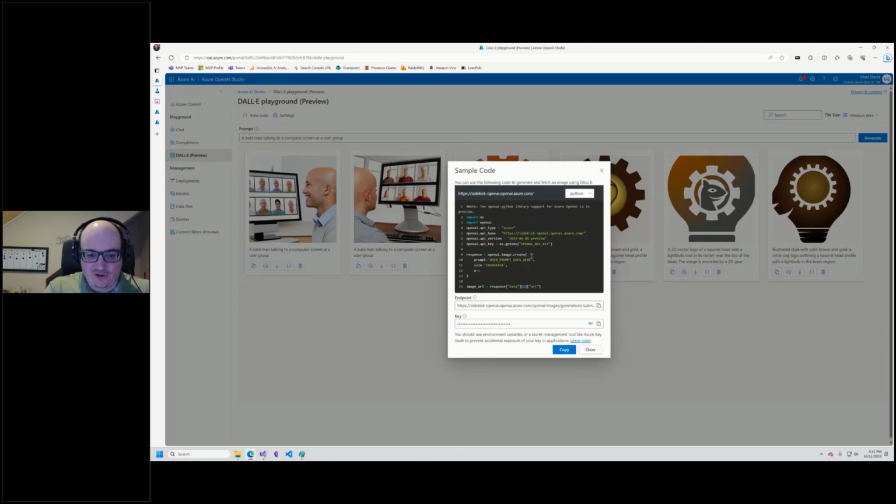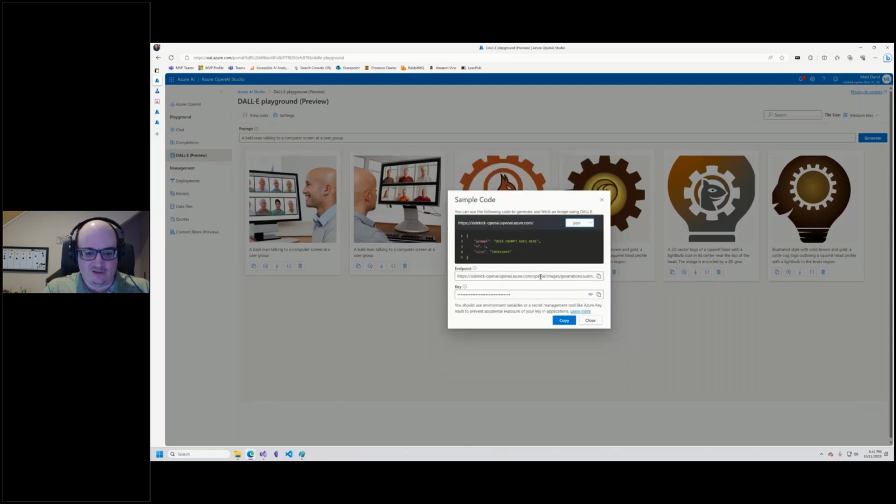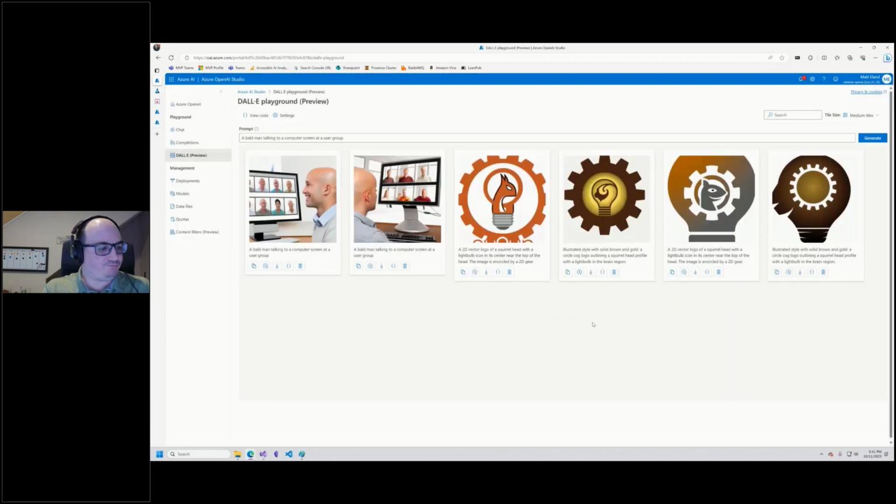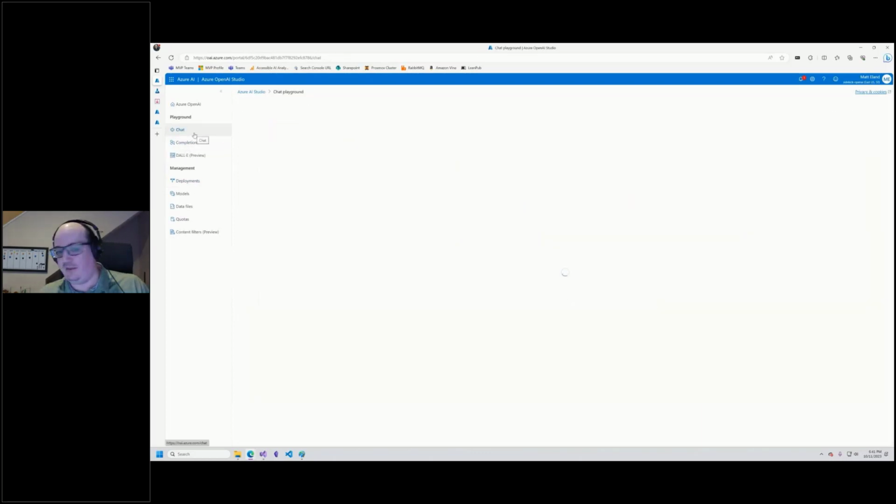And there's code for it too. So you can actually use Python code. I believe they have Python and REST as examples right now for this. But you just make a request out to this endpoint with a request that looks like this. N is the number of images to generate, and you get your supported sizes, and your prompt goes right here. So it's a really easy REST request where you have to authenticate with your key and your endpoint. But that's super cool. I'm very much a fan of this. So yeah, that's sort of what we've got going on there. What questions do we have so far about things related to chat or Dolly or anything else?